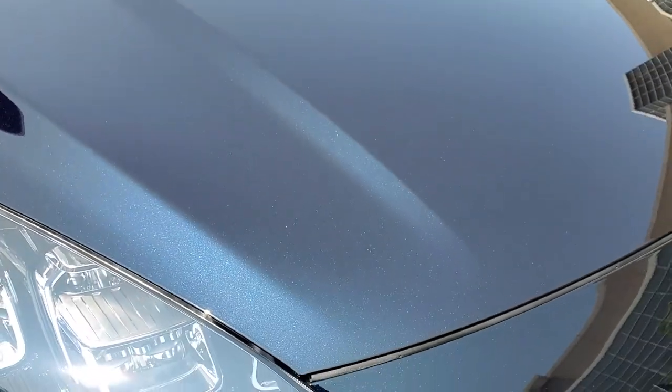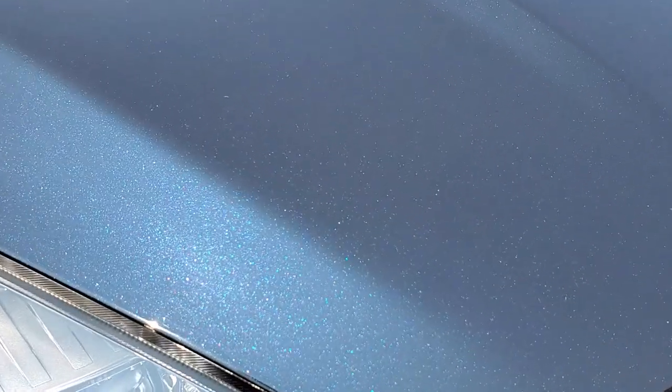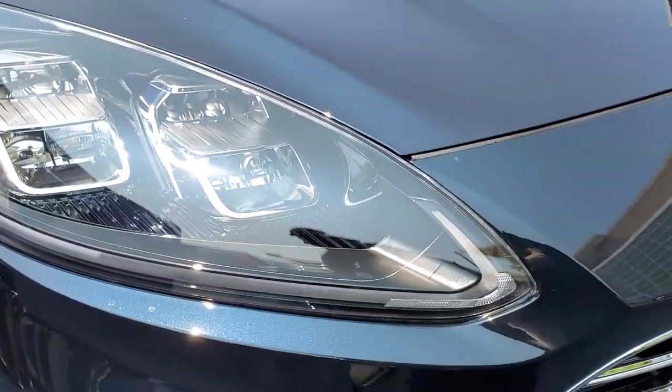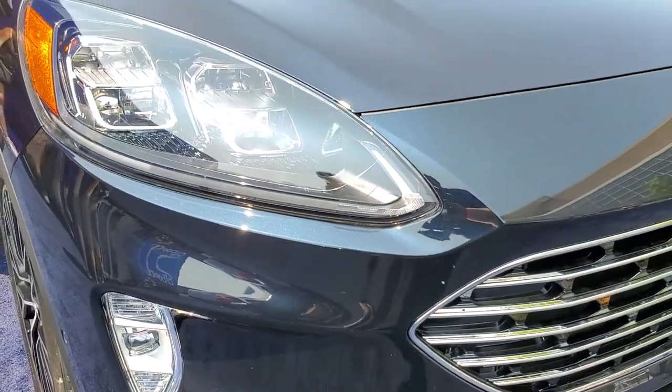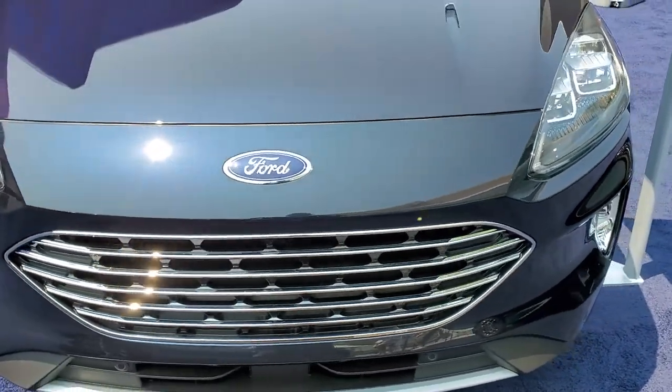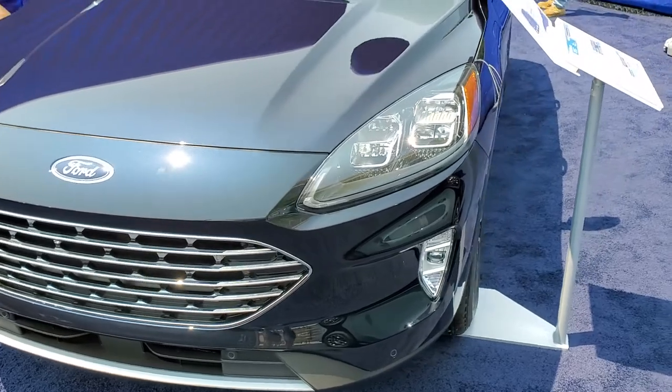It's really dark. Almost looks black, but when you get it in the sunlight it's got a lot of metal flake in it. Really a cool color. Those headlights are really neat too — the LED fog lights and headlights. Just thought it was kind of a cool car and thought it was a cool color.